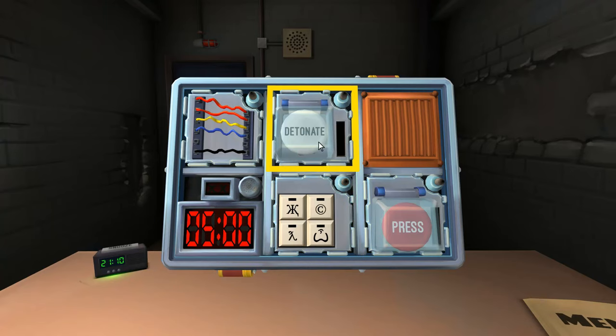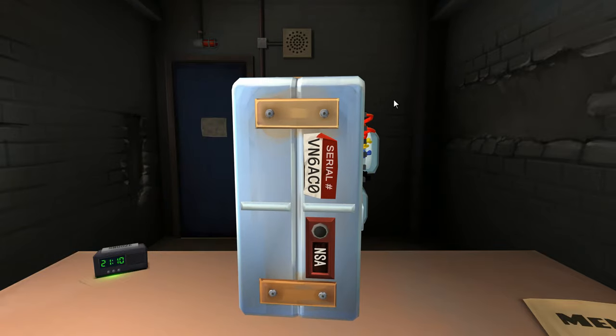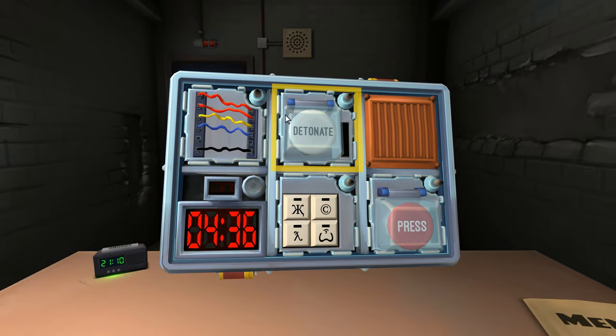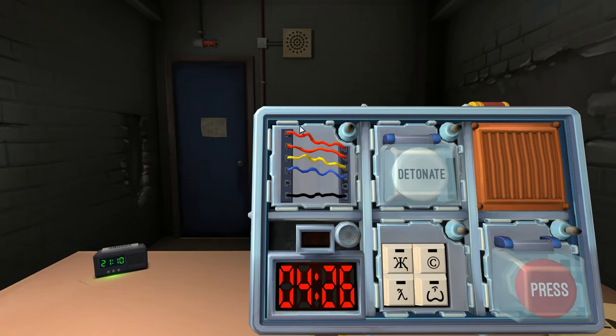Okay, we have a button with detonate on it. Oh, wires. First, okay. We have 5 wires. What color is the last wire? Black. Have a look at the serial number. Is the last digit odd? Nope, even. Okay. How many red wires? 2. Cut the first wire. First one?